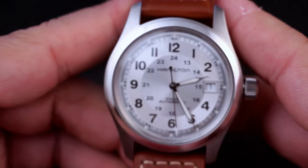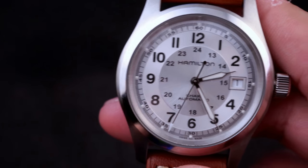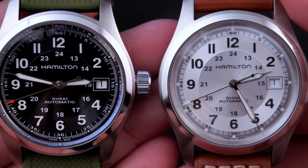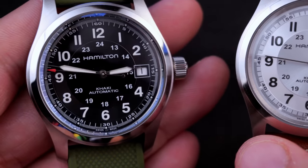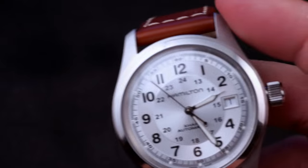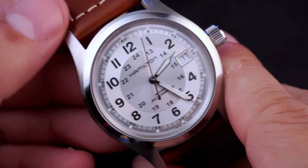The original version has Lume on the hour markings and the center markings as well, the minute markings, but this one doesn't. This one has Lume pips on the outside only. The original version is sweet in that it's just a Lume, glorious Lume monster, not super bright, but just Lume everywhere. It's really nice, but this one, not so much, and that's okay, because you don't expect it to have a lot of Lume because of its nature of the silver dial.